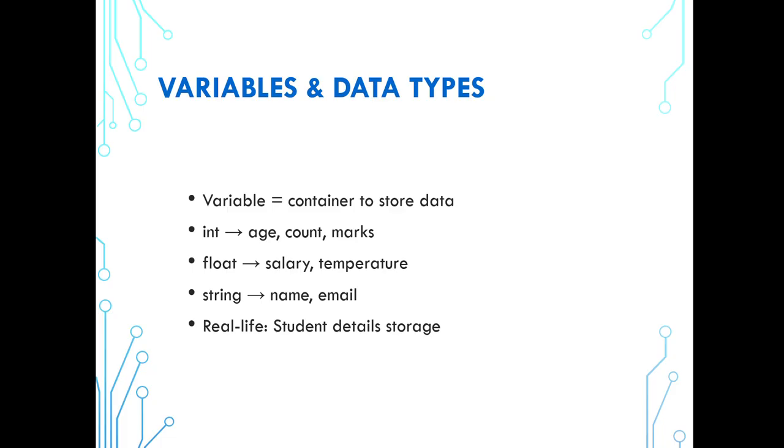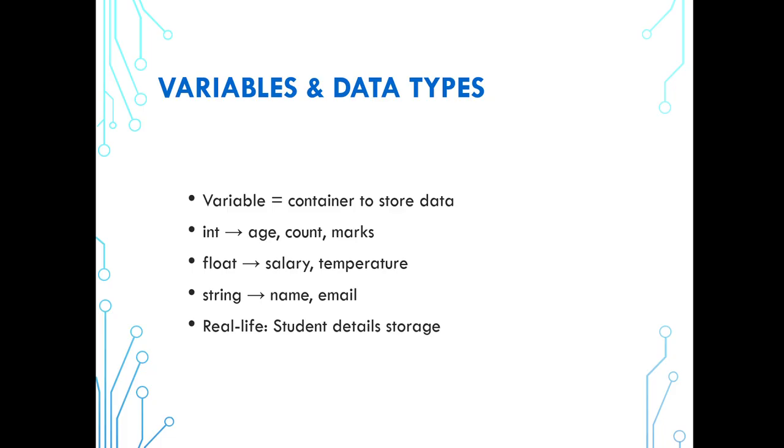And boolean is not mentioned in the PPT, but I'll tell you, boolean is used for true or false. Only two kinds of options, true or false, you're going to store. So for example, if a is true, some condition will be given. For example, if login is successful or not, so they're true or false. Such type of examples come.